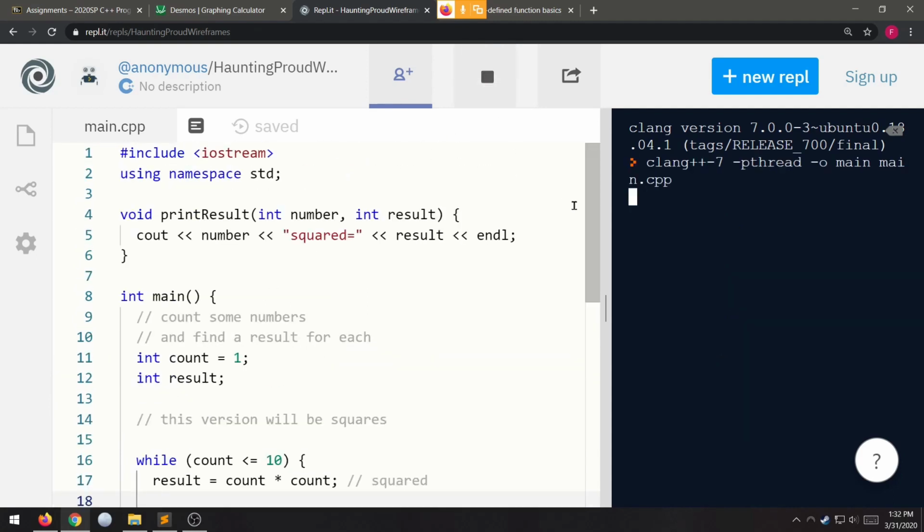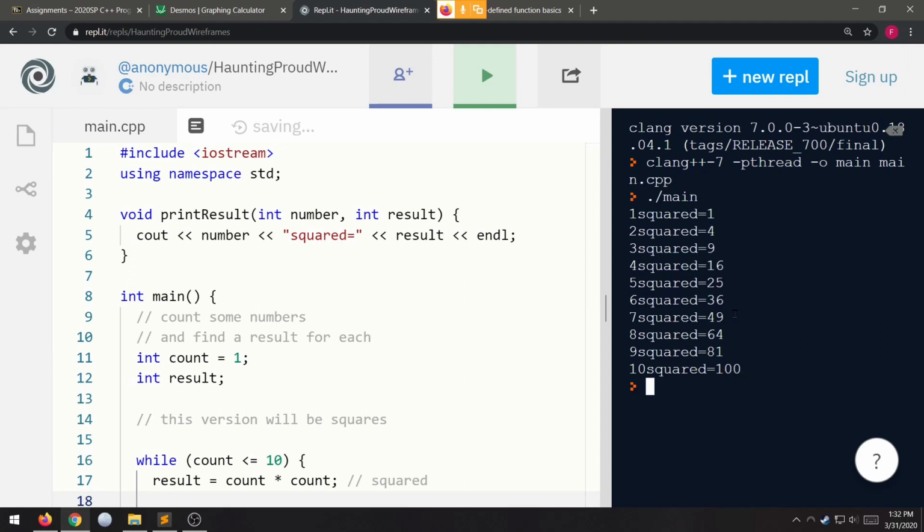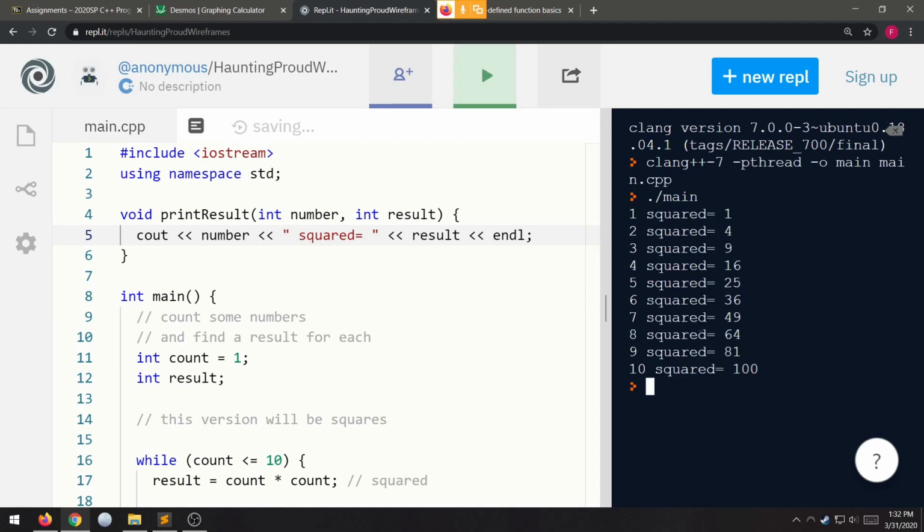Okay, so I'm going to run that. Okay, it looks good. Now I should put some spaces. Again, because now I'm only in this one place, there's a big benefit to that. Okay, 1 squared is 1, 4, 9, 16, 25, and so forth. Great, good. Okay, so far so good. Hopefully everybody's following along.